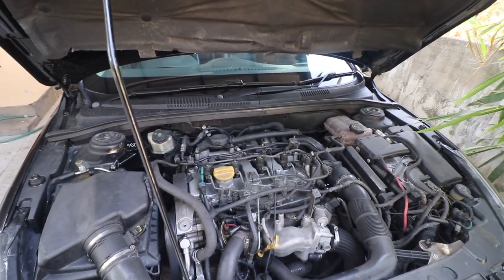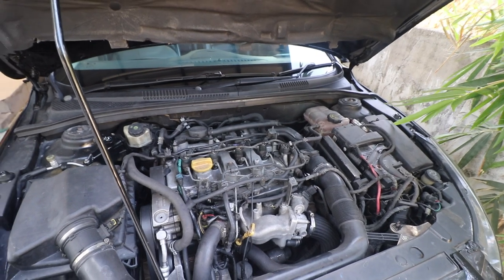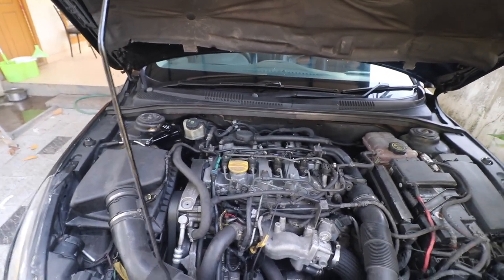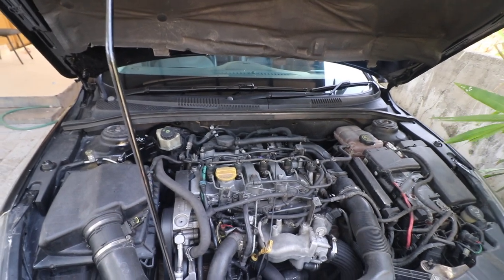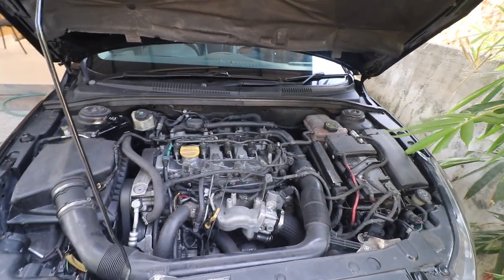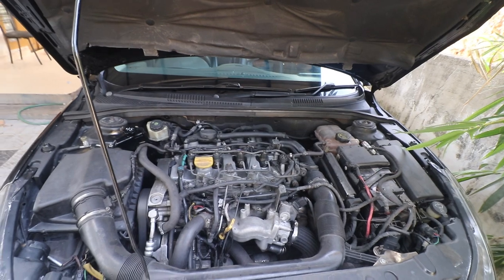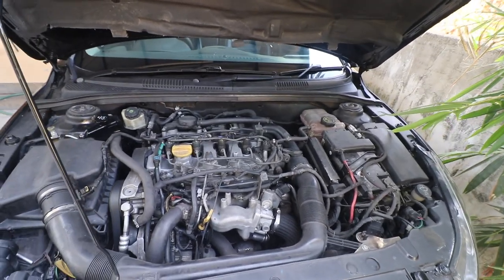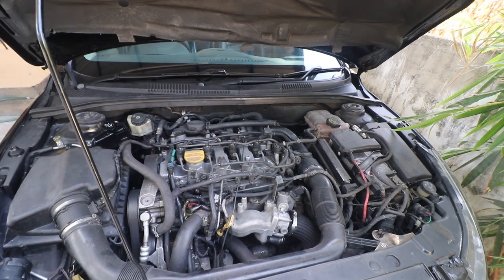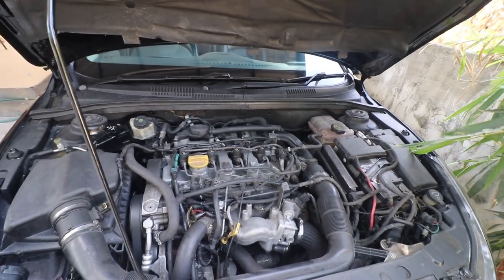The mechanic knew I had already spent a huge amount of money, so without informing me he removed the cylinder head just to see what was going on. When the head was off, we were in for a major shock — the entire aluminium head was badly corroded. All the water passages were corroded and were taking combustion gases from the cylinder and passing them into the coolant reservoir, which is why it was boiling. There was a constant air leak from there.